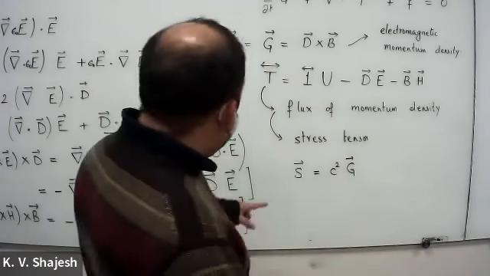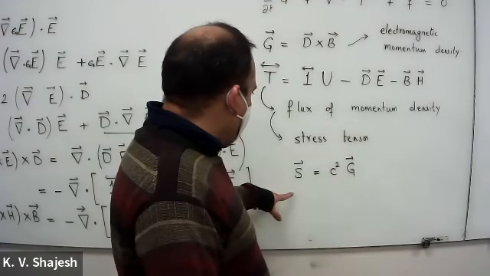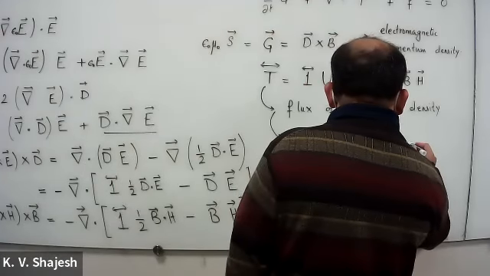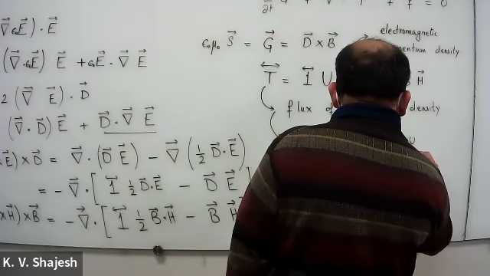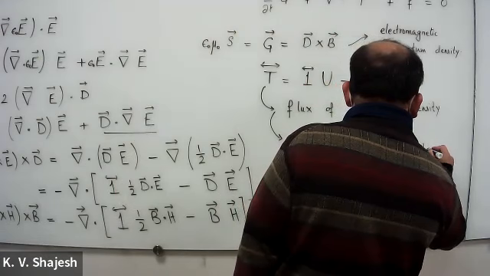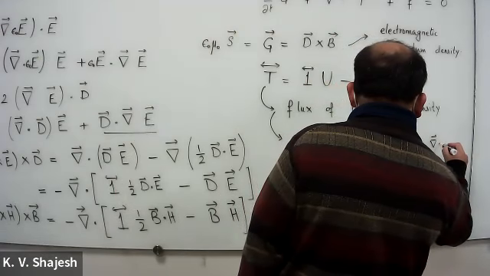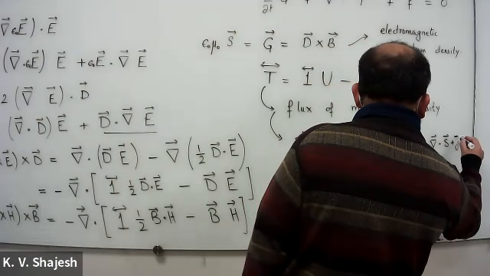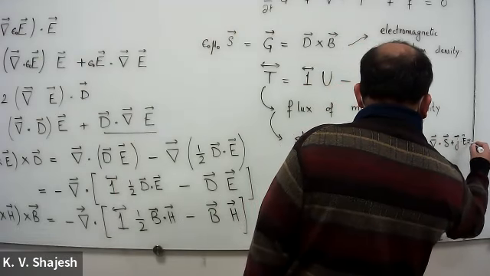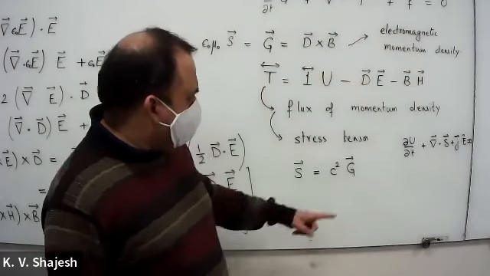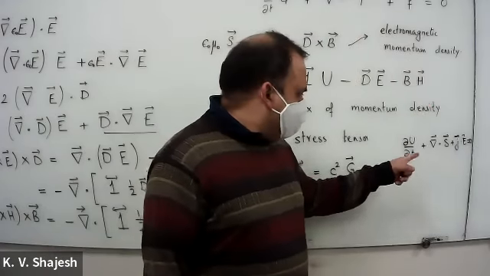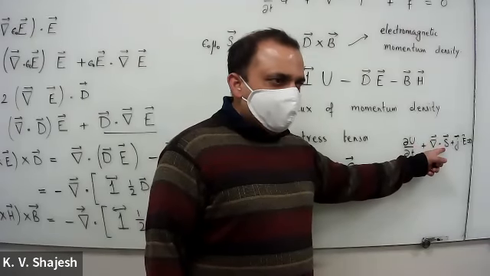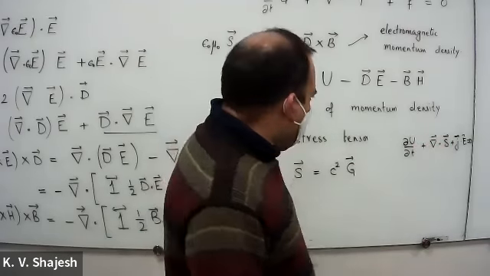And this is energy per unit. So U is, remember, du by dt plus del dotted with S plus J dotted with E is equal to 0, right? So that's the energy conservation equation. Think of the units. This is energy per unit volume. This is the flux of energy per unit volume, right?